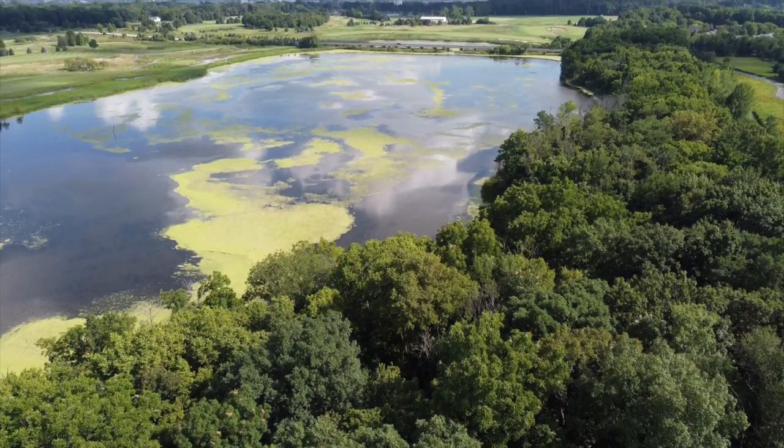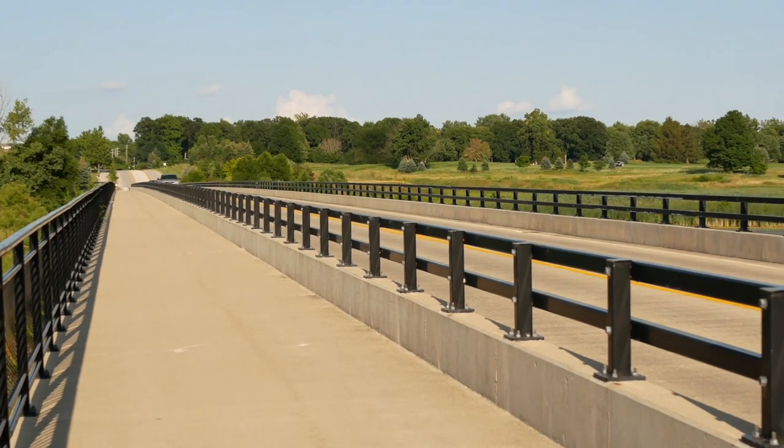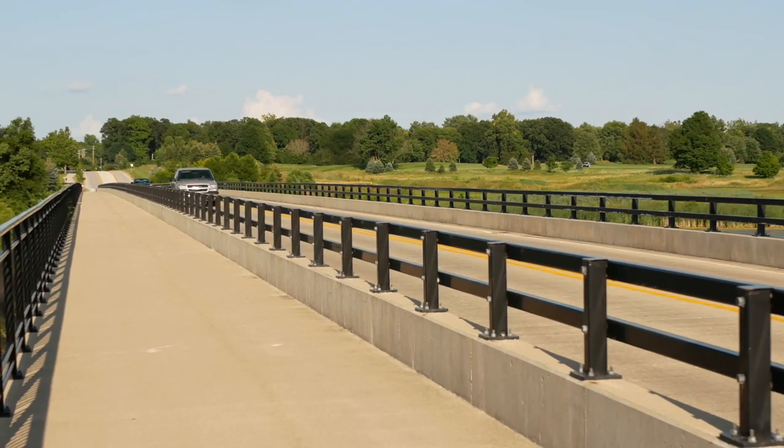I did a little bit of research and I found out they used to grow celery around here. And so I really love this road because it had all these undulations in it. It was before the bridge was here. They would just have some asphalt and you'd ride along it, and it was incredibly bumpy. It was my favorite road because if you got enough speed, you could catch just a little bit of the butterfly feeling in your stomach.